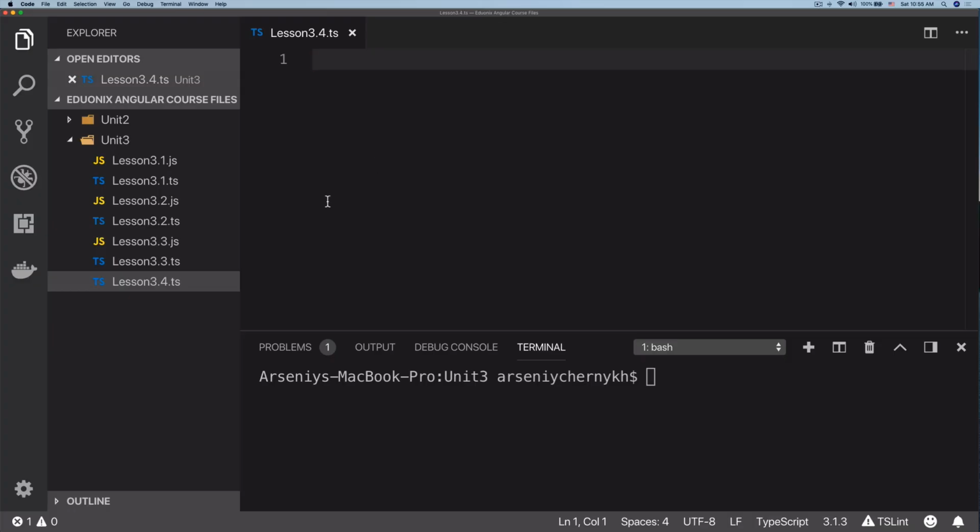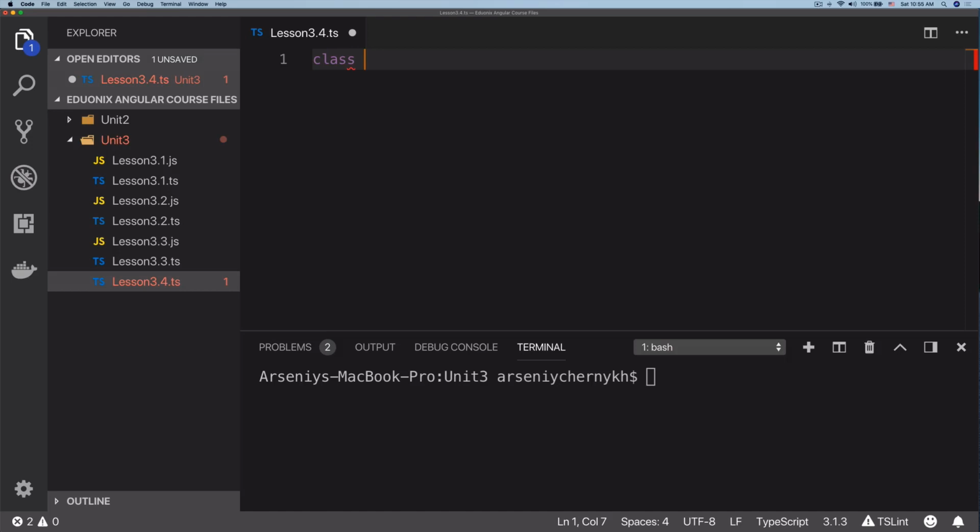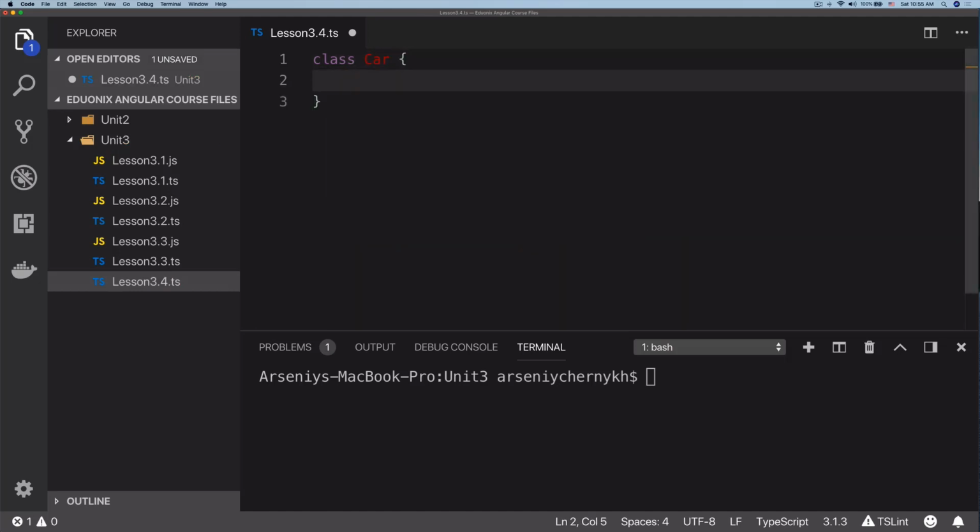Okay, so creating classes. You can see, by the way, I did create a file for today's lesson. To create a class is actually pretty simple. Just class, and then give it a class name. Since I am not original at all, we're going to be creating a class Car, because I think every single programming tutorial in the world, when they go over classes, creates a car class. All right, class Car, we have a class. We created it. Awesome.